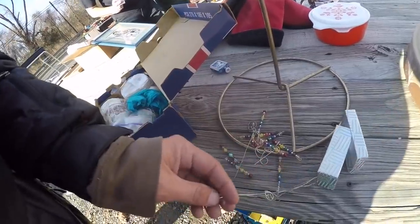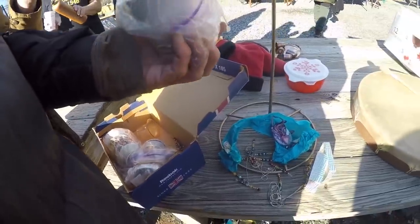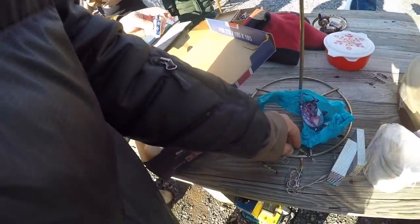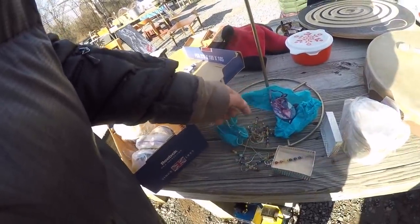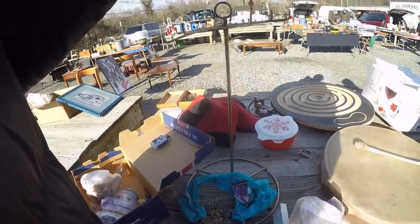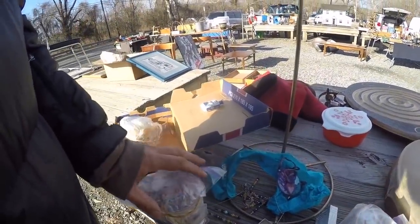Here's a bunch of silver. First little bit of silver today. I think there's something in this. It's heavy. $5. It's signed. Yeah, I have the little ball that goes in there. Yeah, there's probably 10 silver necklaces right here. Are they all necklaces and pendants, or is it earrings? Yeah, I guess she was a crafter, so. Sell those separate, but in here each one is full, so I wonder what's in those.